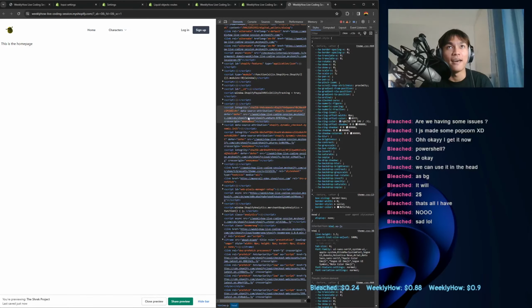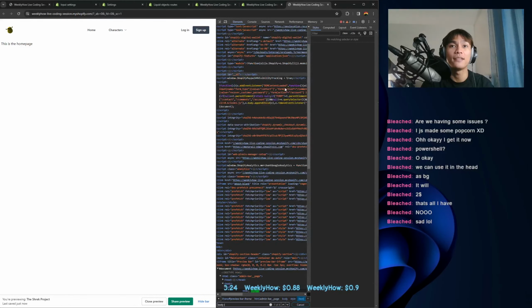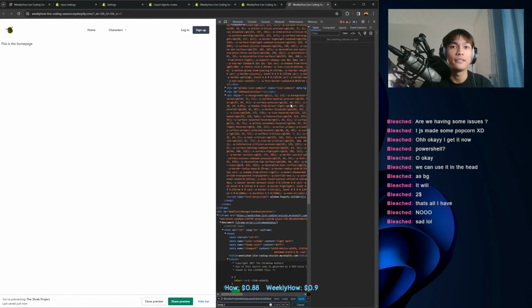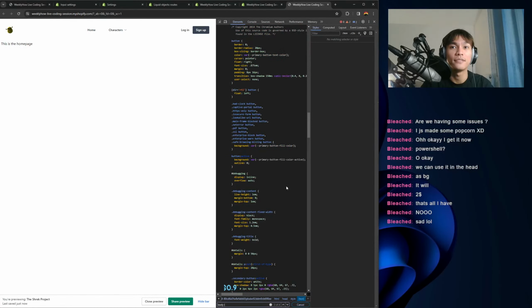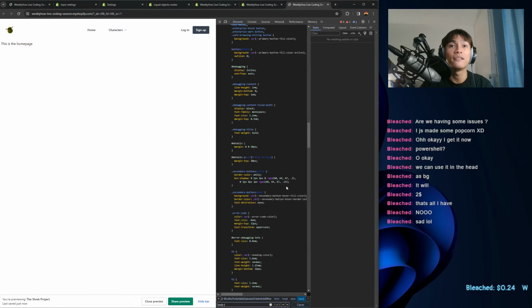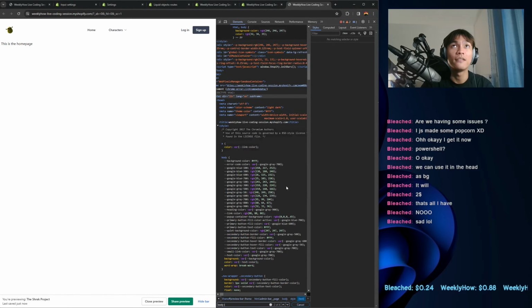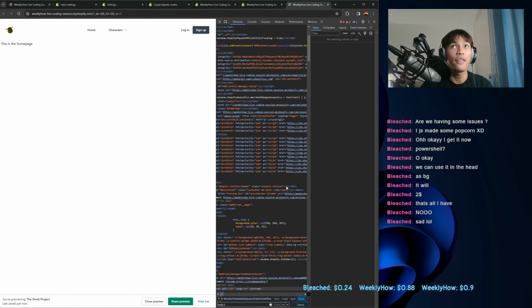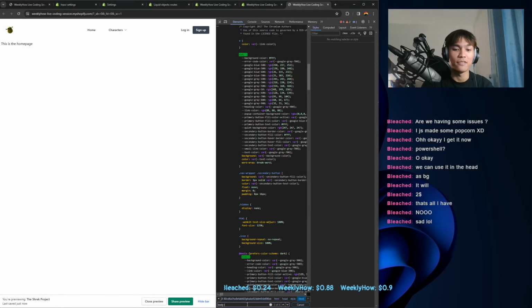We need to find that style. So let's search that because I can't find that. So body. Not that one. Where is it now? I don't think it actually saved it anyway.